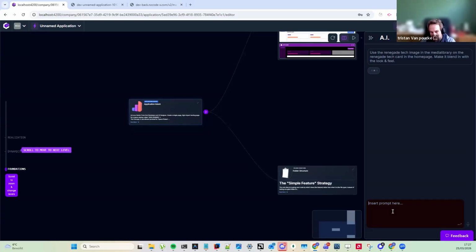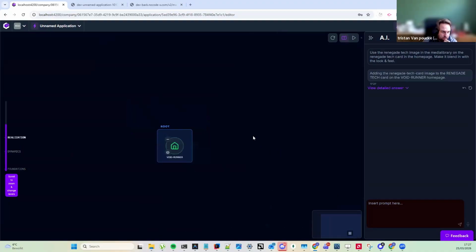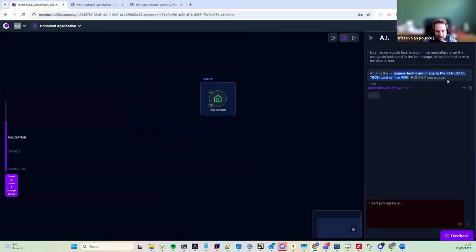But because we had a restart, I have to be a little more precise right here. So now it's adding the Renegade tag card image to the Renegade tag card on the Void Runner homepage. It only has some work to do. Let's hope the server doesn't go down at this time.